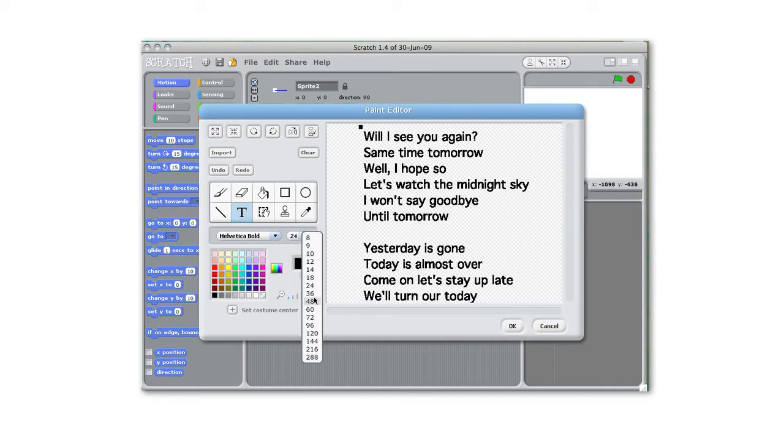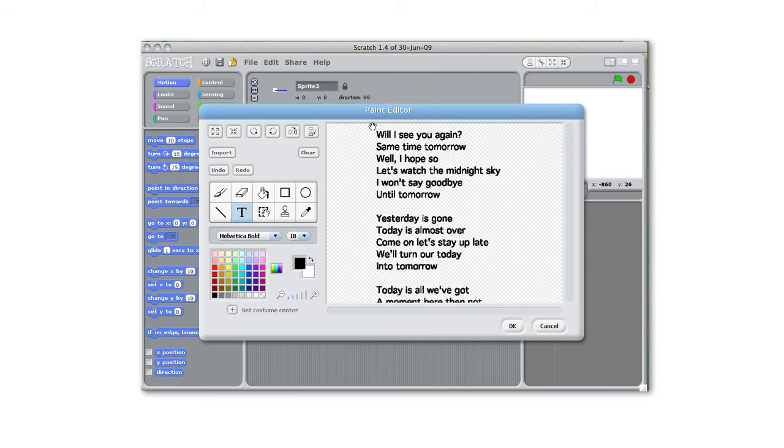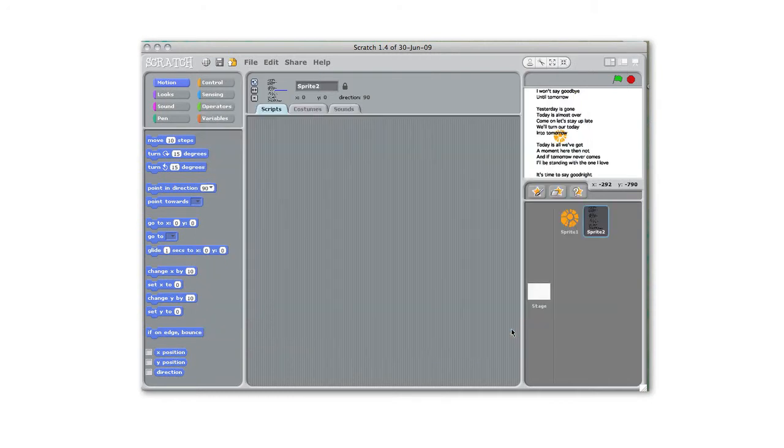I'm going to make the lyrics a little bit smaller than that by changing my font size. And you can see it's running off the bottom here, but we'll be able to see all of the lyrics once we add our scroll. Alright, so now we can select OK. And if I didn't want it to be in black in that font, I could change that as well.